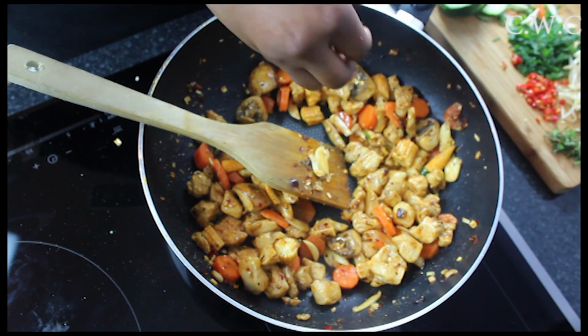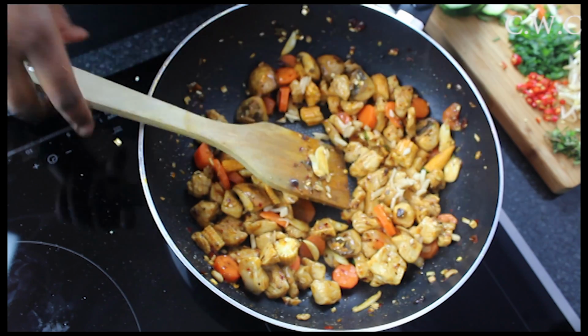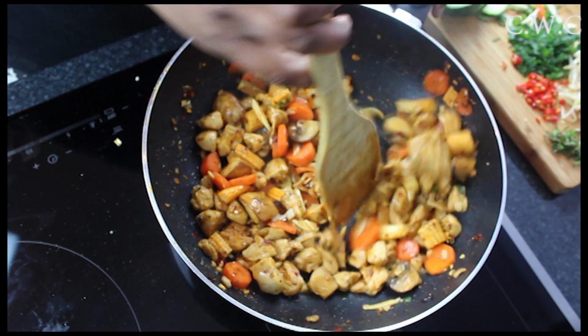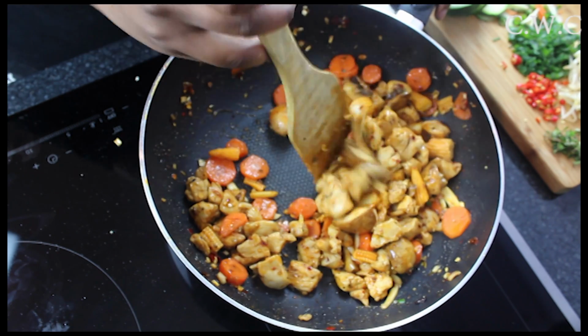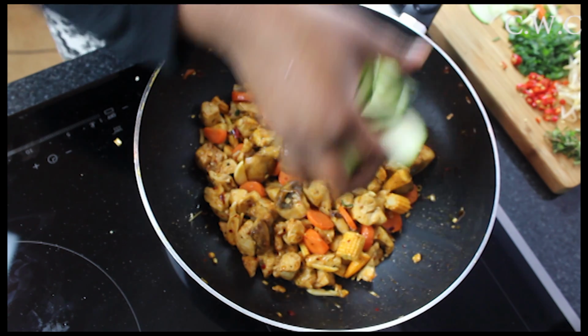I'm adding in some chopped ginger at this point. Love me some chopped ginger. Really complements the flavors with the rice wine and the lemongrass. Tastes absolutely amazing. At this point now, I am adding in my courgettes.